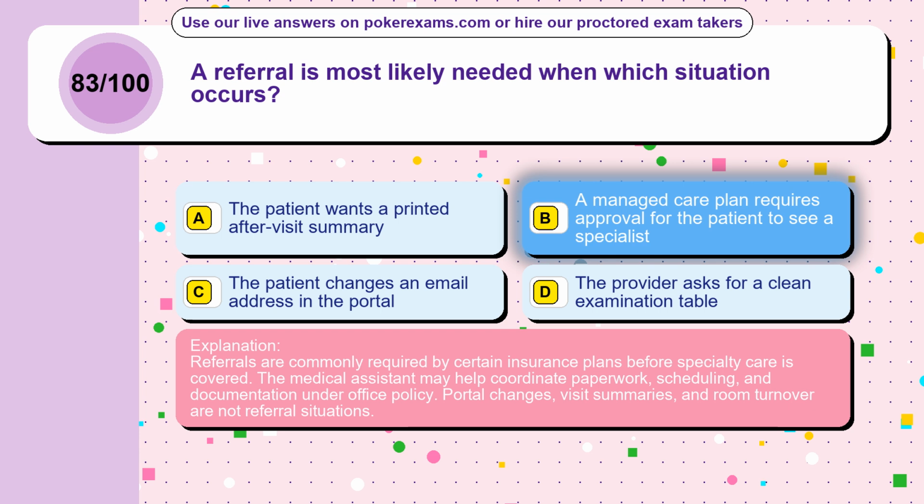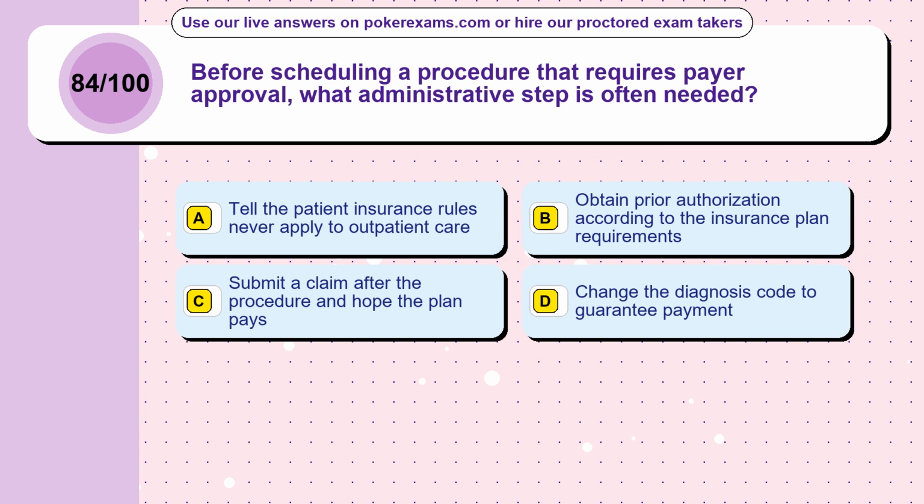Referrals are commonly required by certain insurance plans before specialty care is covered. The medical assistant may help coordinate paperwork, scheduling, and documentation under office policy. Portal changes, visit summaries, and room turnover are not referral situations. Question 84. Before scheduling a procedure that requires payer approval, what administrative step is often needed?